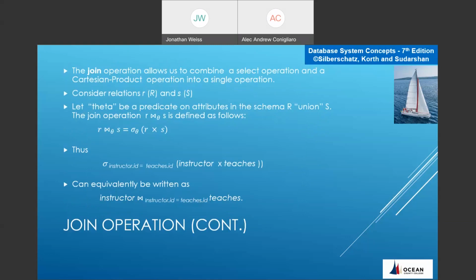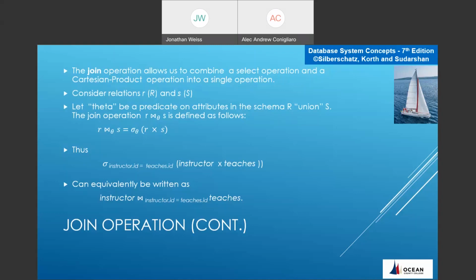But the way we write that in our relational algebra is, instead of using the Cartesian product symbol, we use this symbol. It's kind of like a figure 8 on its side with a flat top and bottom. It's two lines where we're connecting the points in an X.